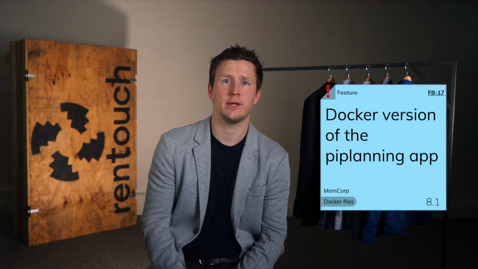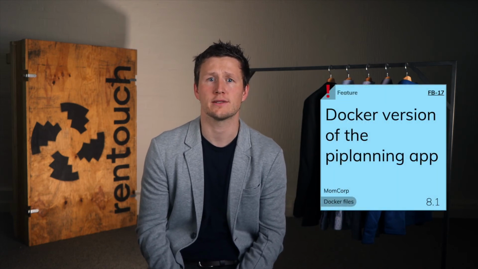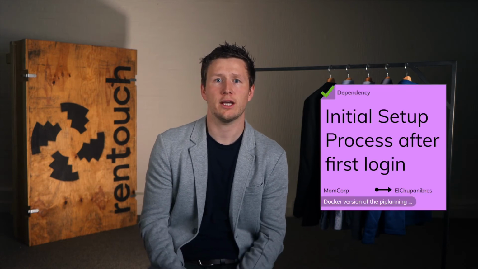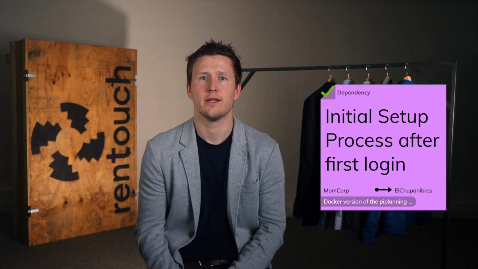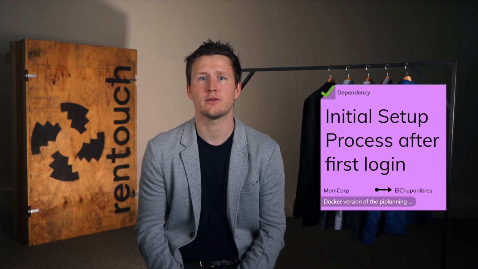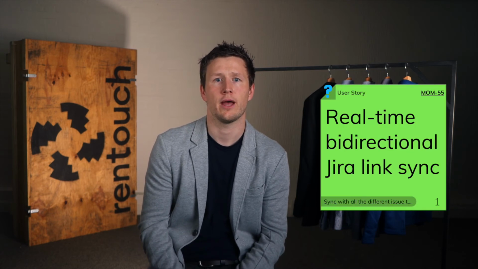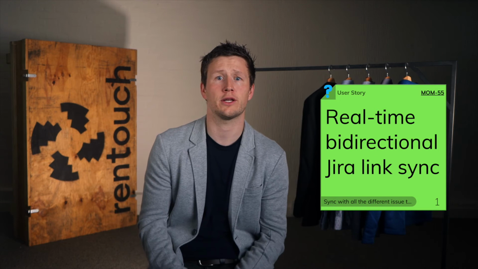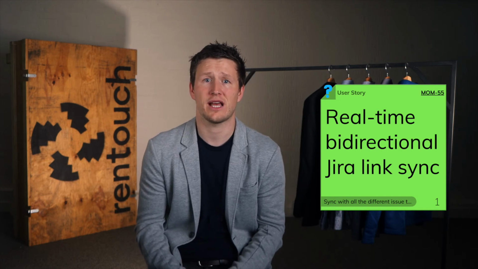Let me give you a few examples. A red exclamation mark on the program board means the team has an impediment on that feature. A green check mark on a dependency shows that the teams agreed on a common plan to solve the dependency. A blue question mark triggers the product management as the team does have questions. Make working agreements transparent to everyone and remind them during your planning context presentations.